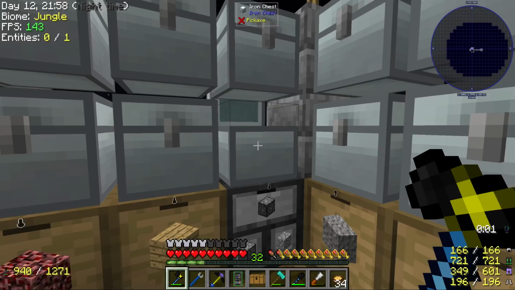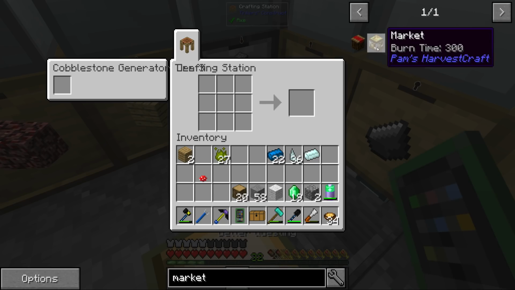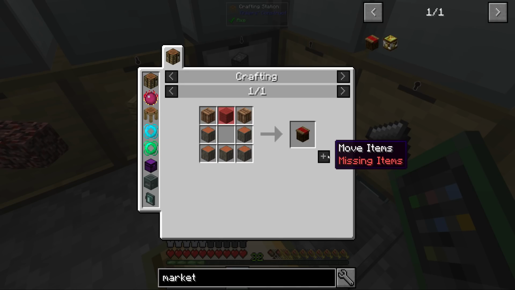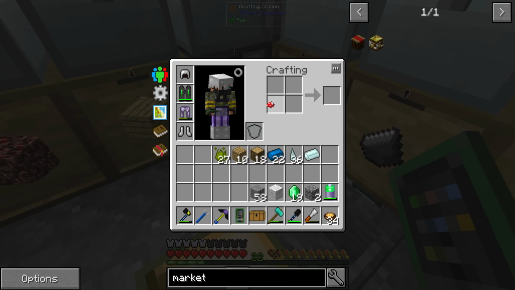Okay. Calm down, Iskall. We can do this. Market. Okay. Does it need to be a red piece of wool? Are you kidding me? Oh no, I don't have enough planks. That's why the automatic thing didn't work. No, it needs to be a red wool. Mushroom, please stain on this wool.